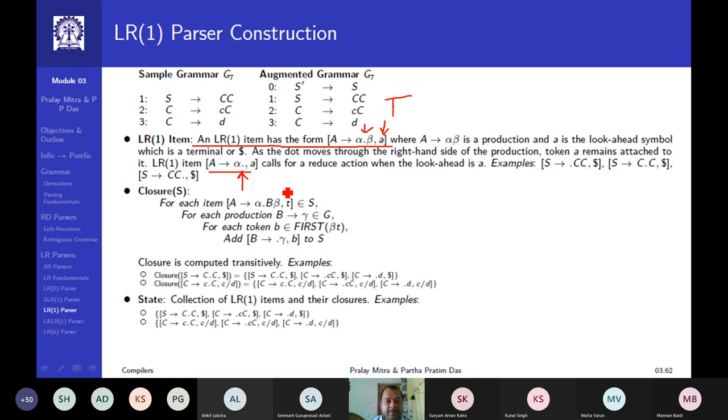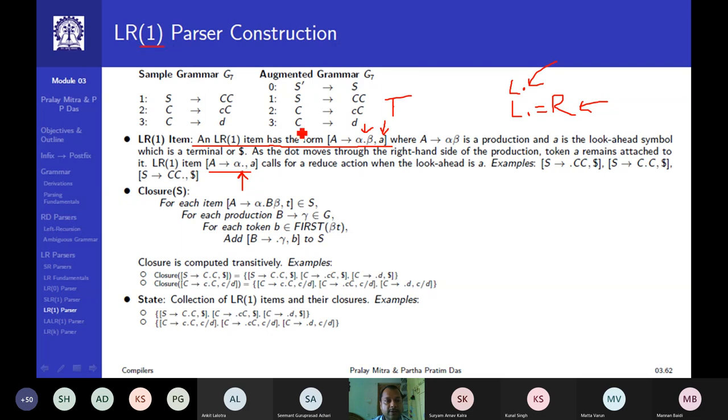Now you can remember the previous case where there was confusion: L dot was one situation, another was L dot equals R. So I was confused about which one to take. So this indicates reduction and this indicates shift operation.